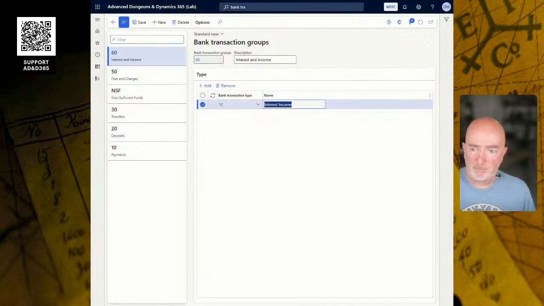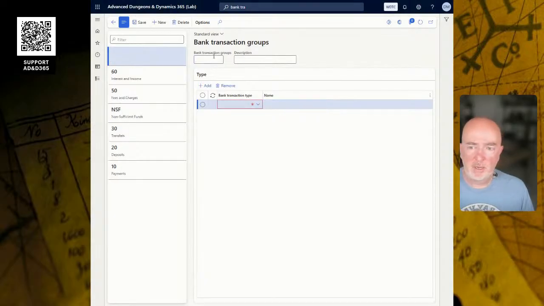Now we've got a new item here, which is 70, which is arcane deposits. Although we could go and put that in with the deposits if we want to, or we can go out and say that this is our escrow account for the arcane accounts.